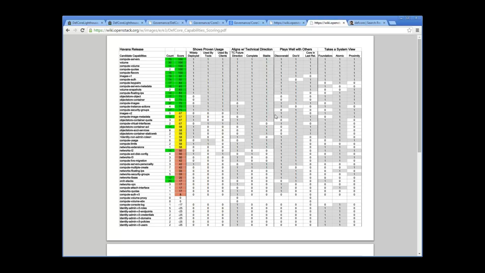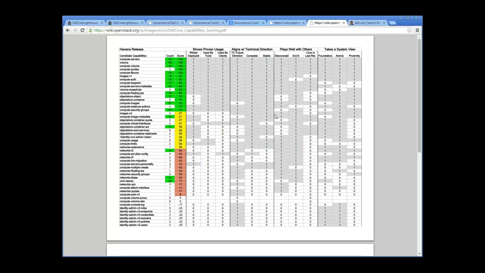Swift is the object store case. It's scored at the very edge. 75 was our cutoff. It's one of the ones right on the cutoff. We have people who believe very strongly that Swift should be included as a required capability, and we have an almost equal number of the community who thinks that Swift should not be a required capability. And so the purpose of laying out the list like this is for people to be able to understand how we make the decisions and then have a dialogue. Now that we actually say, well, it looks like Swift should be included based on these scores, it's been bringing people out into the community now that they actually understand what we're talking about.